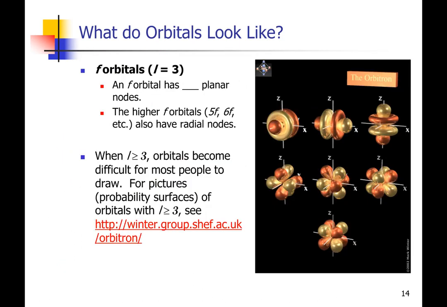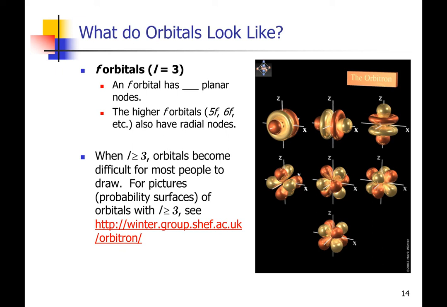So then that brings us to the f orbitals, which are the last atomic orbitals that can have electrons in any elements for which we have discovered to date in the ground state. I can't draw them, and I don't expect you to be able to draw them. And for that reason, I've included a screenshot from the Orbitron, which is a fantastic little site for playing around with what the different orbitals look like for different sets of quantum numbers. Unfortunately, it's written in Flash and will therefore probably become inaccessible very soon unless they update it. So I grabbed a screenshot just in case it goes away.